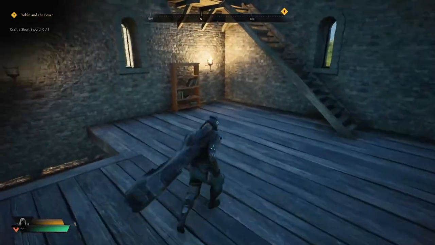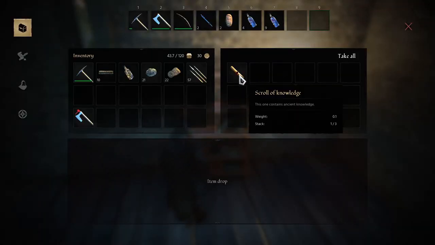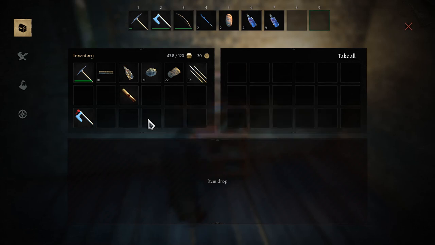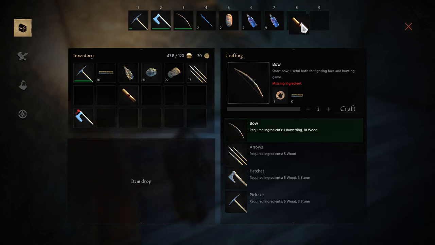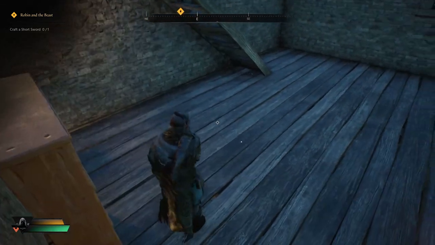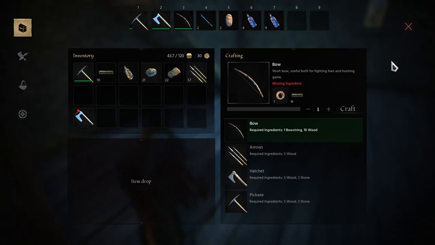Anything at the top? All right. This is a scroll of knowledge. This one contains secret knowledge. What? What if I read it? Okay, I read it. 300 experience. All right, I got 300 experience.